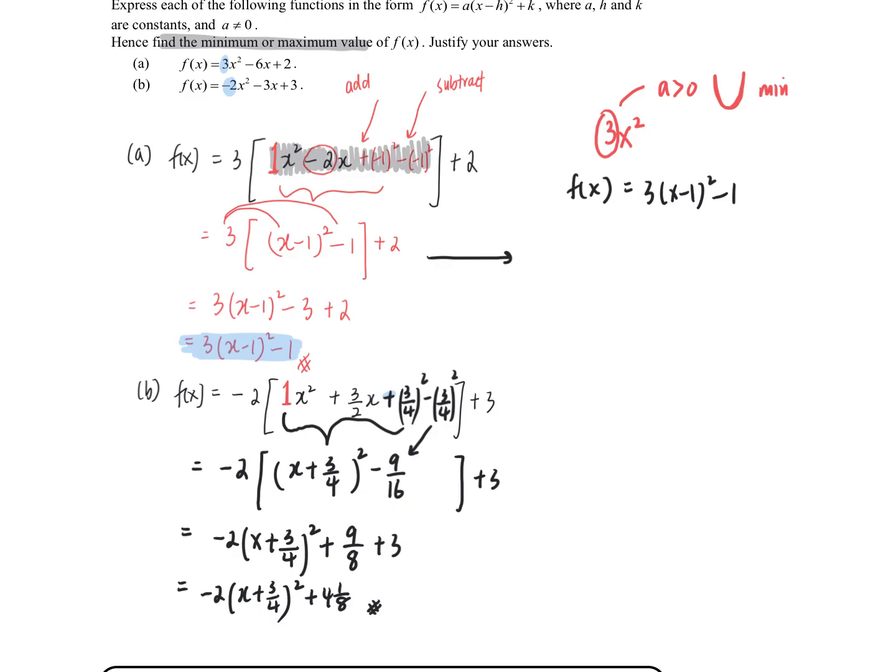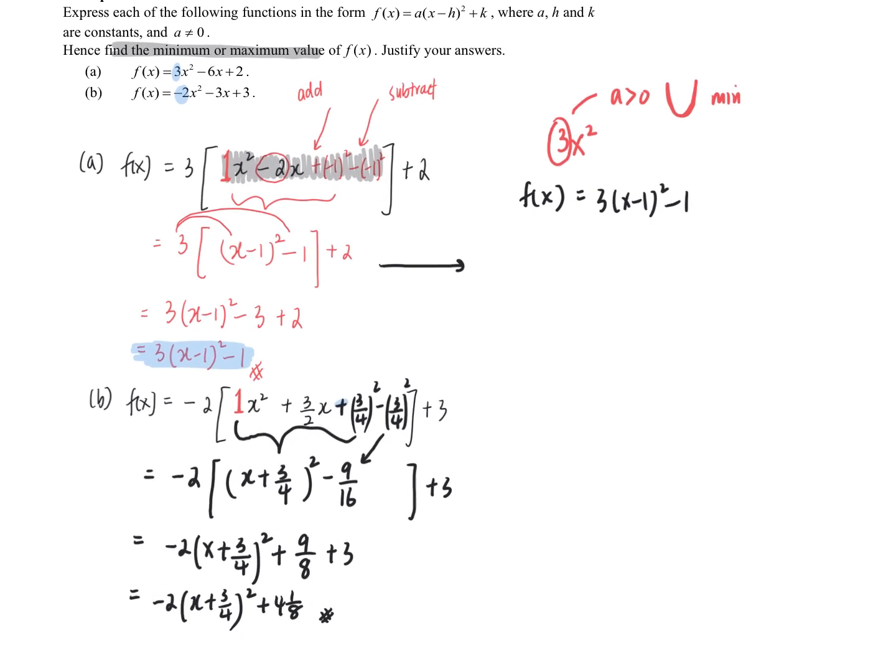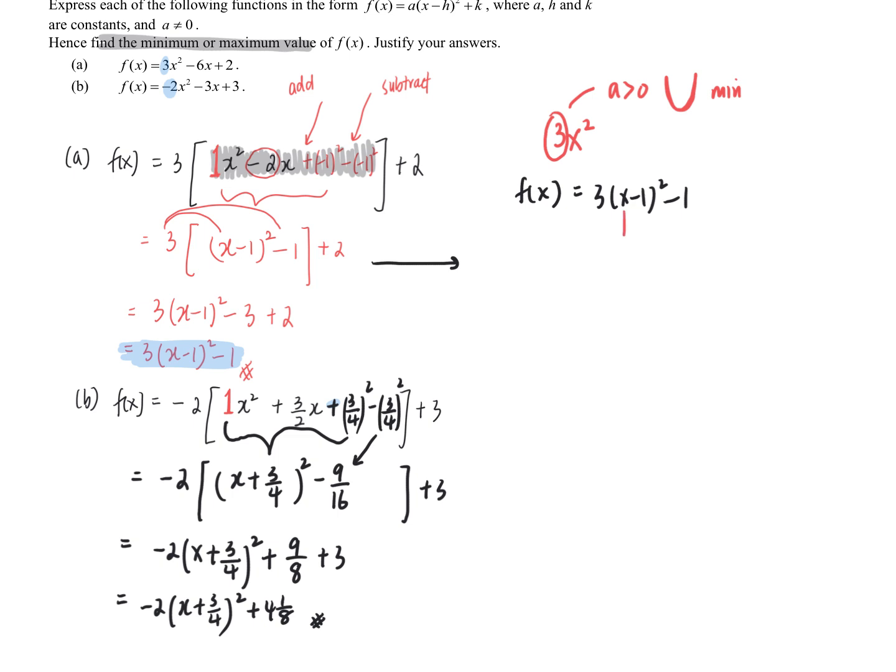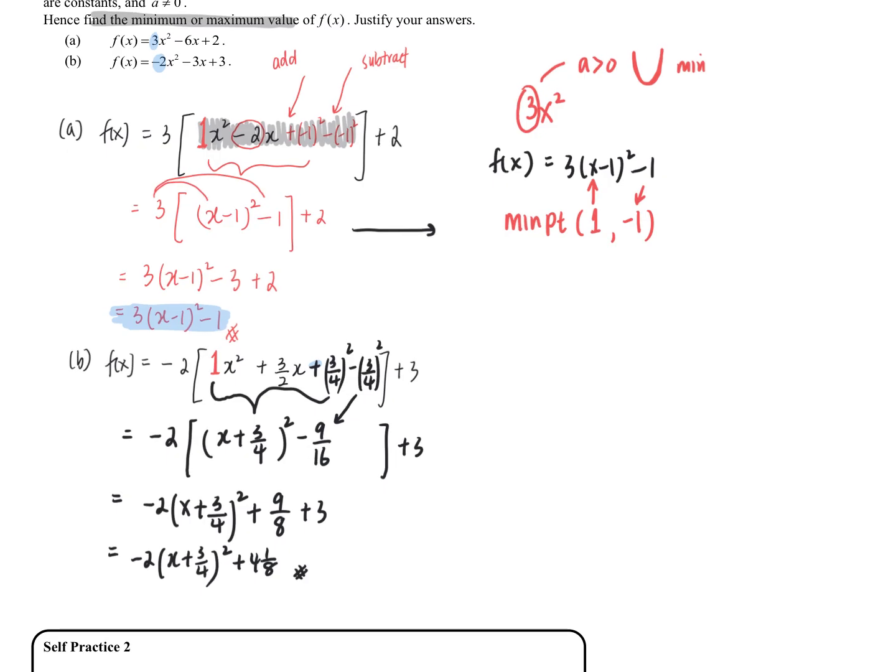So this one is first thing. Second thing, what is the turning point? My x must be 1, so that the bracket squared disappears. And then what will my y be? -1. So this will be my turning point. One look at this, I will know that it is a minimum point with coordinates (1, -1). So completed square form is very powerful because it tells you what your turning point is. Okay, next one here. Let me copy out my expression.